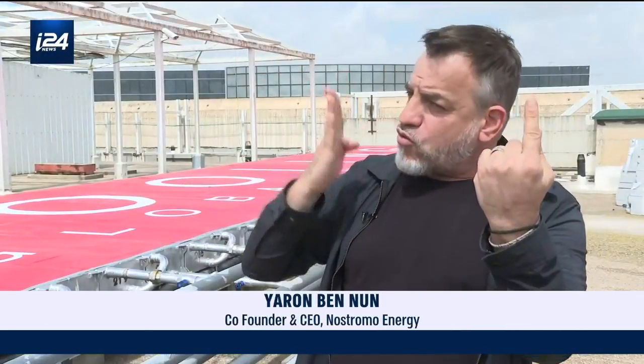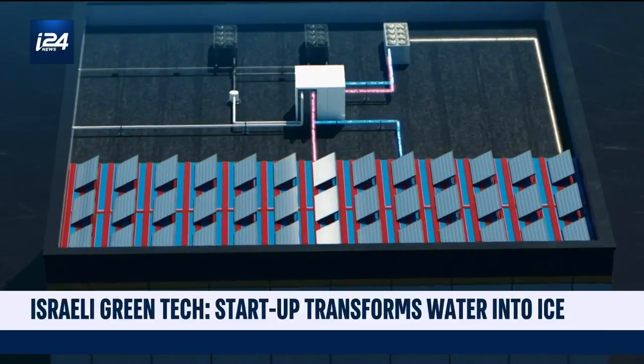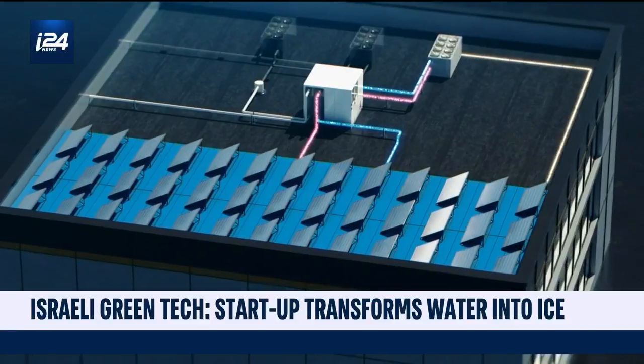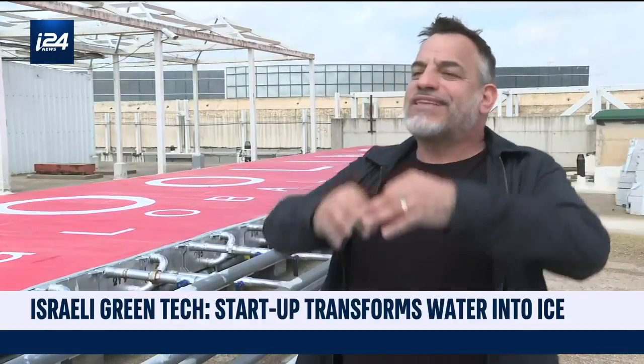Now the question is: will your support of the growing solar and clean energy lean on a non-renewable source like lithium ion, or should you find other means to support renewables that are renewable themselves? What you see here is a totally 100% renewable, clean energy storage technology. Lithium ion is not. Lithium ion is not sustainable. Lithium ion dies the moment you start using it.